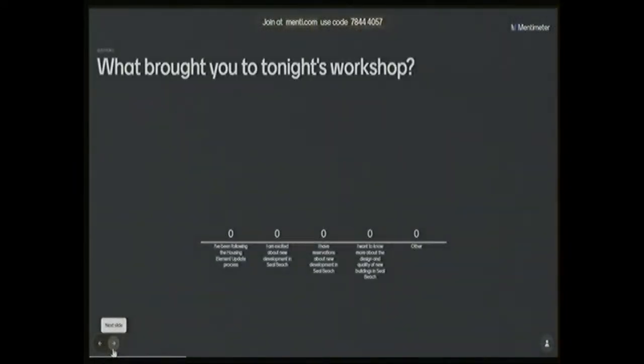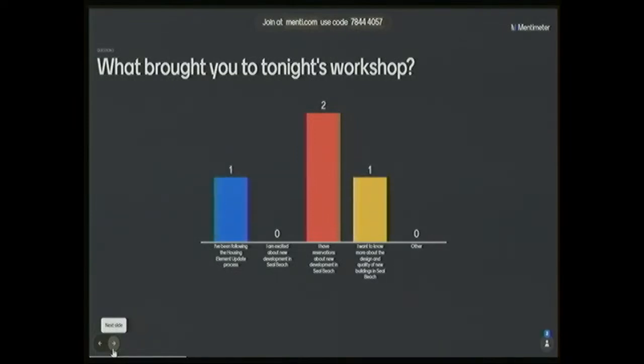So what brought you to tonight's workshop? If you're looking at the screen, I'm going to read these because I know the text is a little bit small. I've been following the housing element update process. I'm excited about new development in Seal Beach. I have reservations about new development in Seal Beach. I want to know more about the design and quality of new buildings in Seal Beach. You don't have to select just one answer. You can select as many as apply. No, you can't go back. Oh, yes, you can.